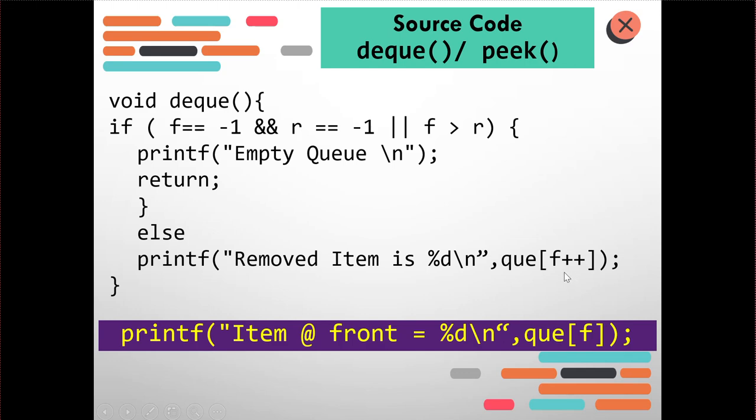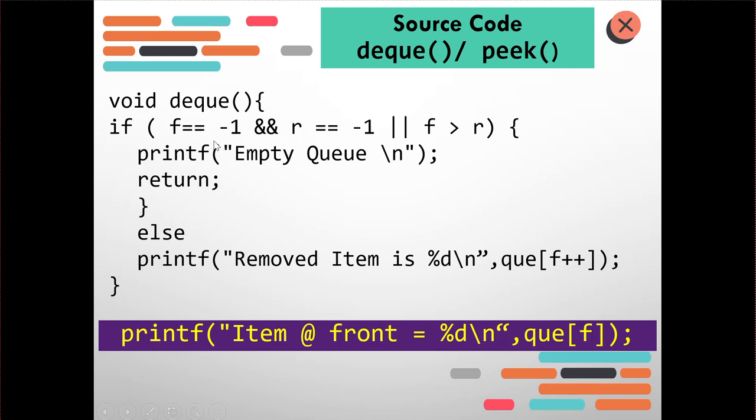So a stage would reach wherein we will have a value of f that is greater than r, because r remained the same while doing the dequeue operation. So you will have a situation wherein f would surpass the value of r. That shouldn't happen. So in that case also we'll say the queue has been emptied.